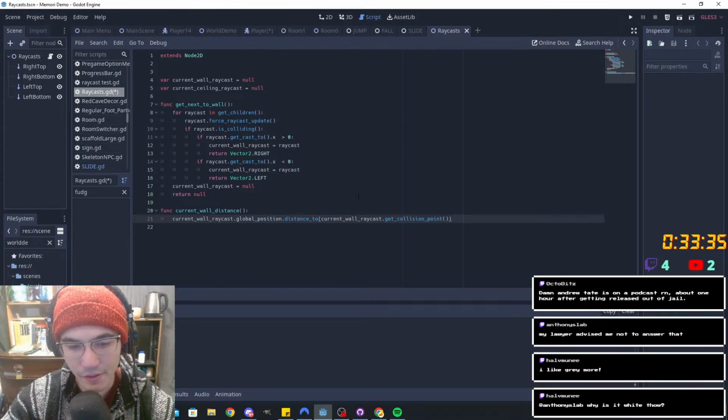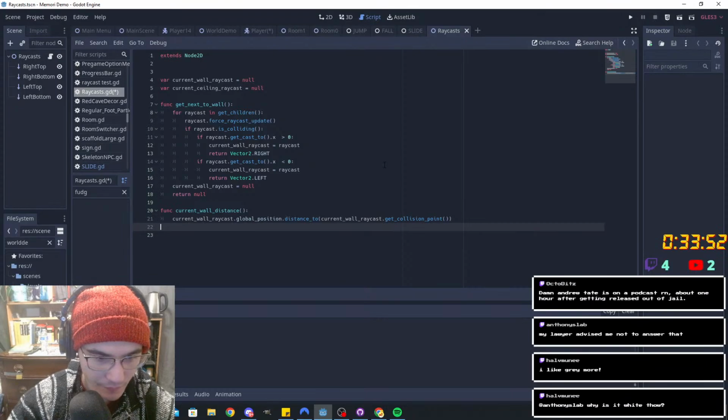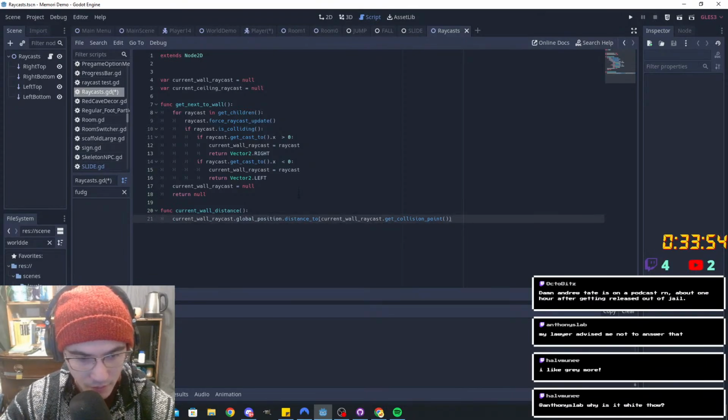Current wall raycast dot global position dot distance to current wall raycast dot get collision point. Current wall raycast.